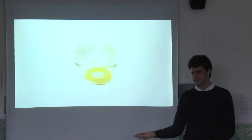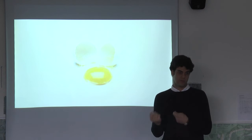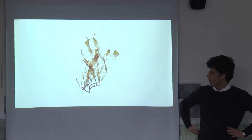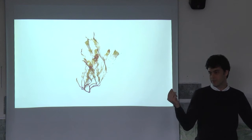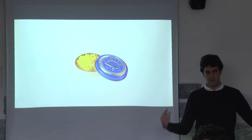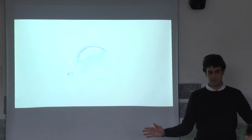Membranes - we use them in architecture as well - are really efficient because you use all the forces in tension, not in compression. So it's a much more efficient way, you can do more with less. This membrane is made of seaweed - an extract from seaweed. It's an alginate that enables you to create a gelatin membrane that can contain liquids. This technique is not new - it's called spherification and it has been used widely to make products like fake caviar since the fifties. But no one has thought about it as packaging.